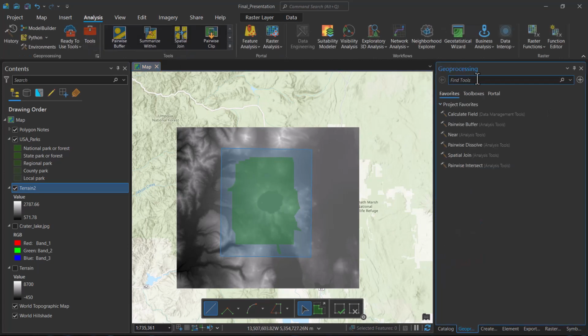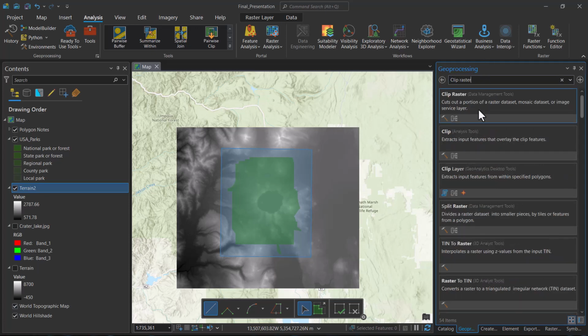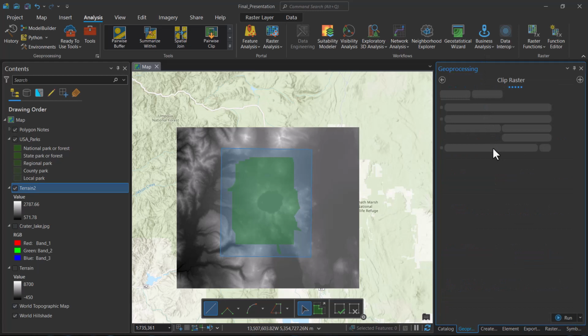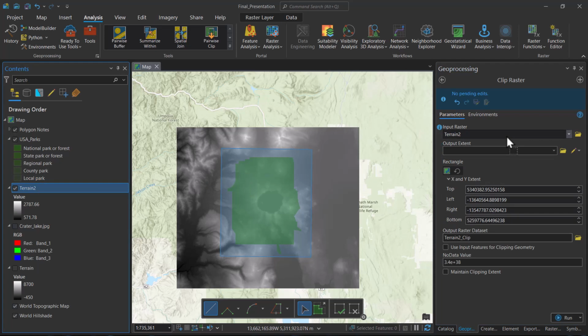And we can finish trimming this DEM out. Clip Raster. Okay. And so let's use our input raster of our Terrain 2 that we just created.